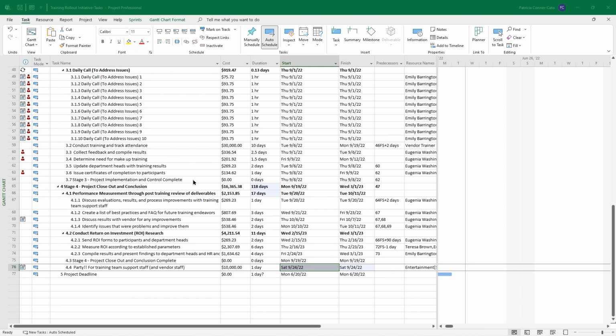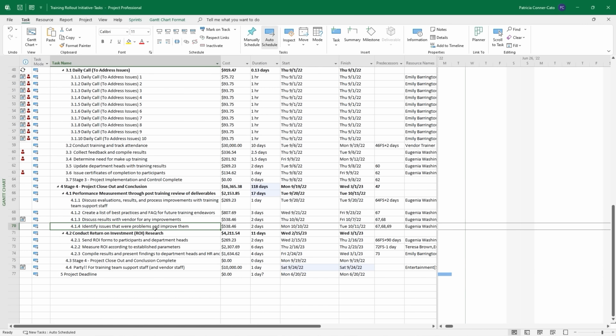Let's say that the stakeholders have informed you that you may have to push stage 4 out. We'll just say due to budget reasons. And so at this point, it's not confirmed. We don't want to remove them from the project schedule, but we need to start looking at the schedule as if those tasks may not be in it.